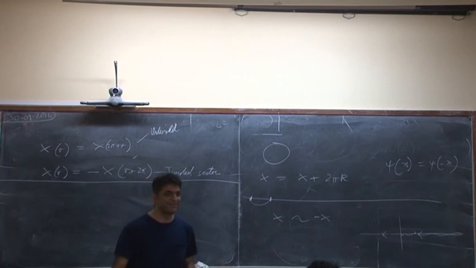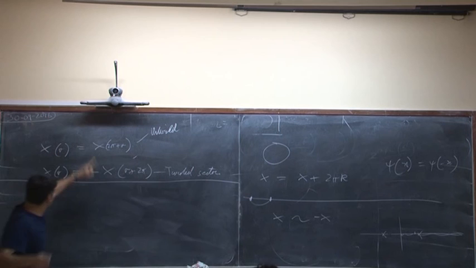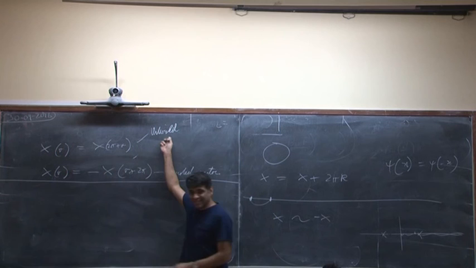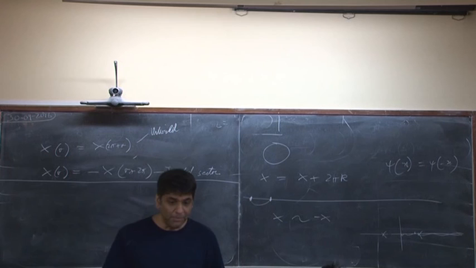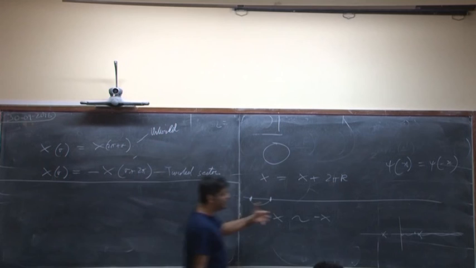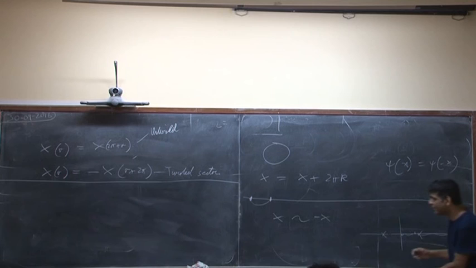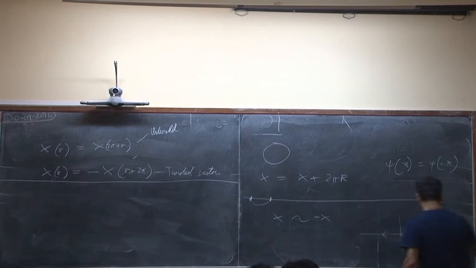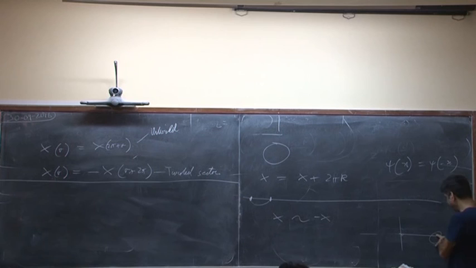Okay, so let me very quickly. We've got these untwisted sectors and the twisted sectors. In the untwisted, let's first physically see what's happening. What is a picture of an untwisted sector state? What I've got is a little string that is looping around here. It's oscillating, doing whatever it wants. But what's happening here is identified by what's happening here. But there's another little string doing whatever it wants here.